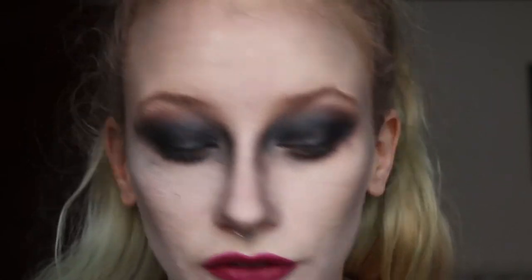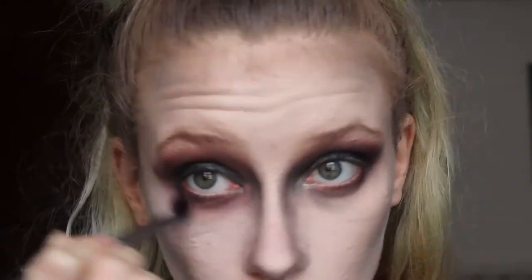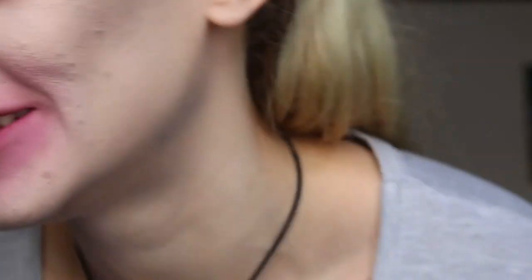My eyes are done sort of. I'm going to quickly take a bit more of that cranberry red and pop it through there just to make it look a bit distressed, and the same thing underneath. Now what I'm going to do is smudge my lipstick with one of these cotton wools — I'm literally just going to do that. And then my teeth, which are real cheap so they're probably going to hurt. These are so bad, they don't fit in my mouth properly. I'll take them out for a second.